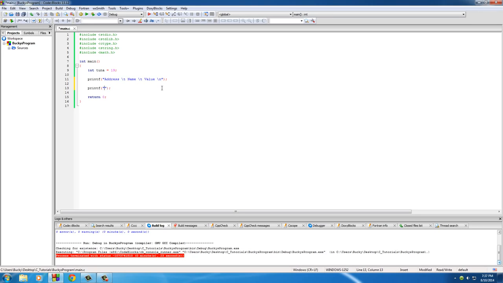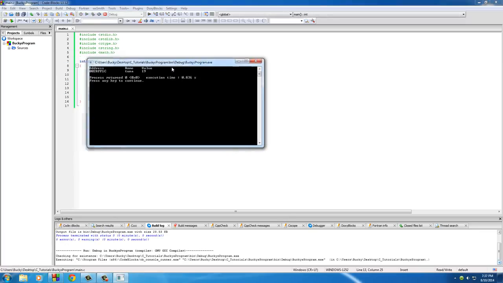So in this print statement down here, we'll do it first for this tuna variable. Of course the first thing we want to print out is %p, and then tab that, and then the name, which is just going to be a string. This is just going to say tuna, so %s, tab, and lastly the value, which is %d, and kick it to a new line. So we'll print out the address of tuna, which is going to be 00 whatever, then the name, which is tuna, and then the value. And of course, just like before, whenever we want to print out the value of a variable, just use this name with %d, run it, and check it out.